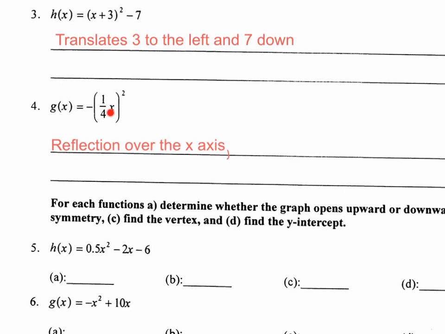Now, we're multiplying the x only. It's inside parentheses. It's not the entire function. So you're multiplying x. That tells you that it's going to be horizontal, and it's going to be a horizontal stretch or compression. You need to look at the 1/4, and when you think about the factor, you have to think reciprocal because it's inside the parentheses. So in reality, you're going to be thinking of the factor of 4, not 1/4. But you take the reciprocal of 1/4 and it's 4, and that tells you that it's a horizontal stretch of 4. And that's pretty much it for number 4.